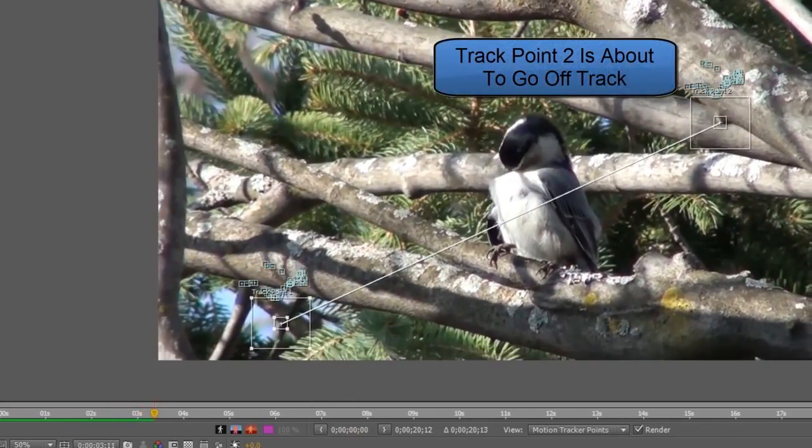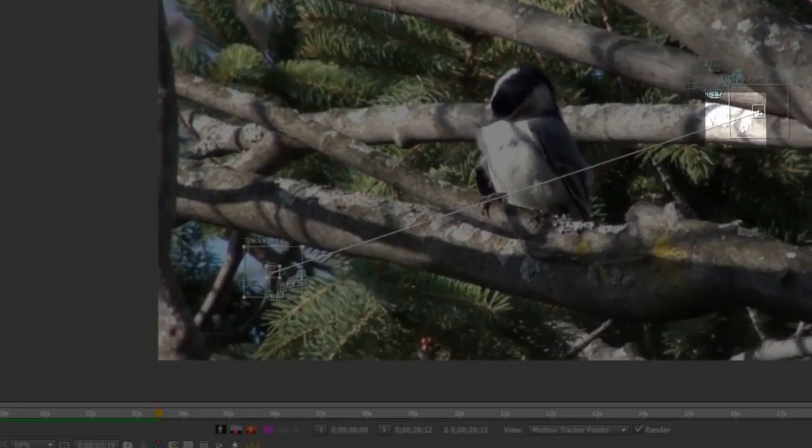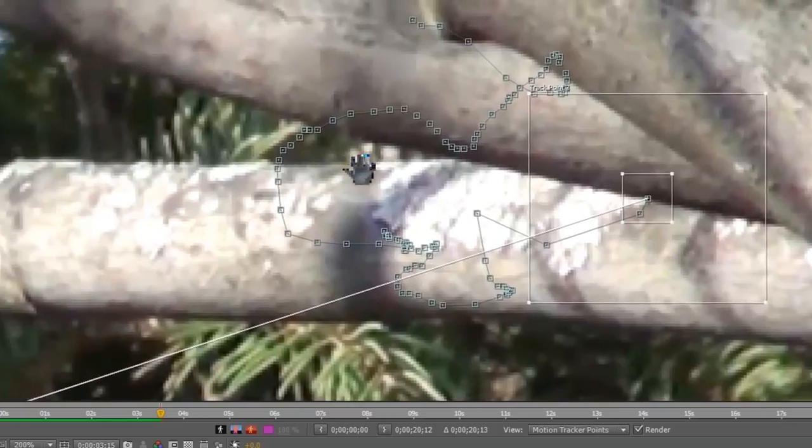Now the time it takes for your system to analyze each frame is going to vary from this. There we see it went off again. We can see that it went off track again. This time, track point 1 appears to be fine. It's track point 2 that's caused a problem. So we'll click on that to highlight it, then use the mouse wheel to move in. Use the middle mouse button to click on the mouse wheel and drag.